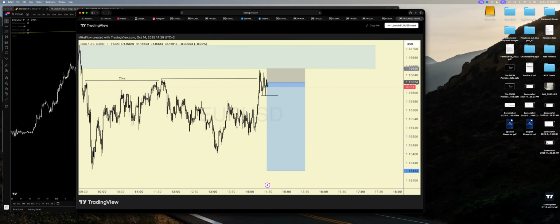This one, I like the idea. I would have liked for the POI maybe to have been tapped if it's a valid POI, but I like the idea of potentially sweeping here, because you're looking at a bearish range, high being swept, coming into the low. But at this time, I think it's still too soon. I would love to see maybe order flow completion engulfing or order flow completion, internal OFD, and then the move. I just think it's a bit early.